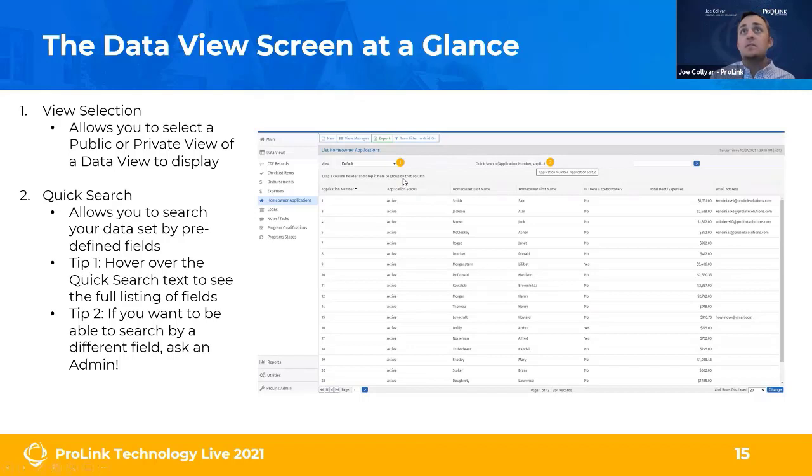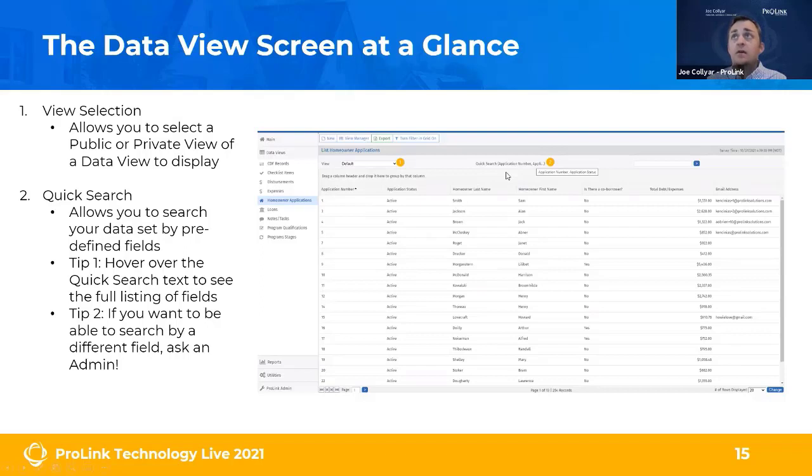So the first thing is this view selection. Again, the terminology can be a little confusing. You create views on a data view. Another word I use for views here is report. So you can create custom reports, essentially custom sets of columns, maybe filter criteria, maybe a pre-sort you want baked in there. All those things that have been created are accessible in this view dropdown. And again, this is on all data views in the system.